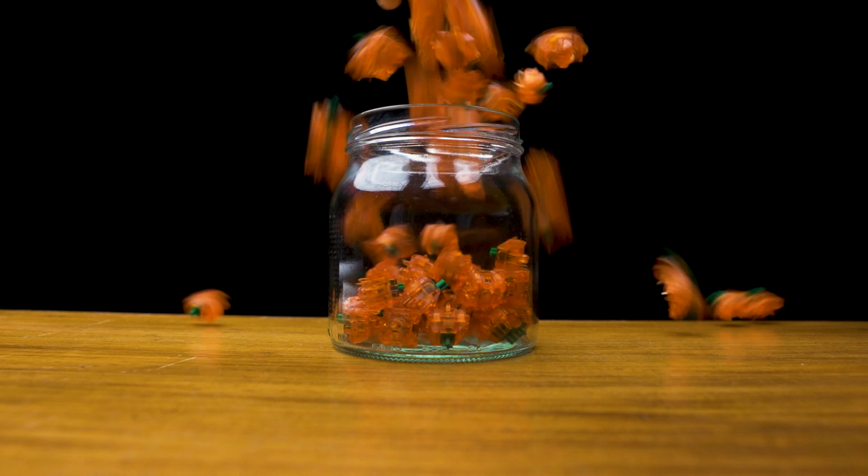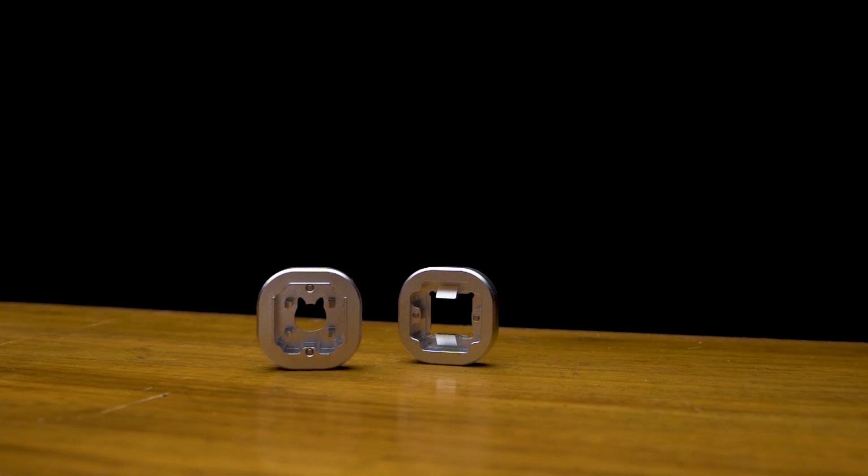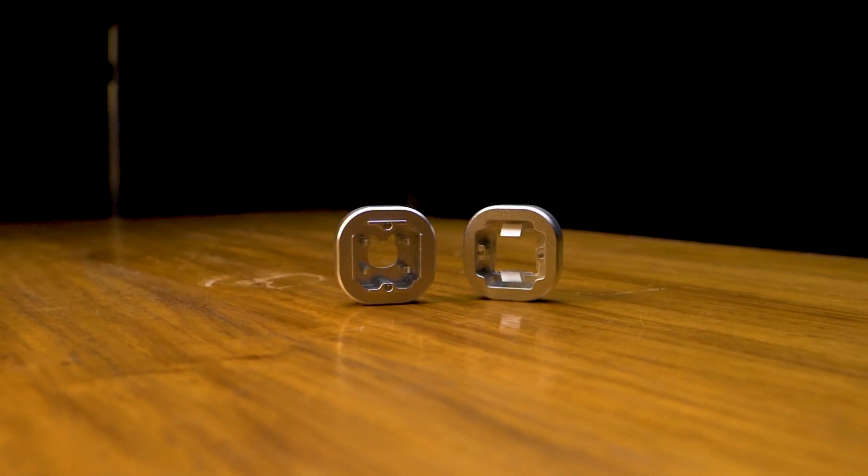Alright, let's talk about what you need to lube a switch. Of course, you need switches. You also need a switch lubricant and a switch opener, or a flathead screwdriver if you don't have a switch opener. But I highly recommend you invest in one. This cuts down a lot of time on disassembly.